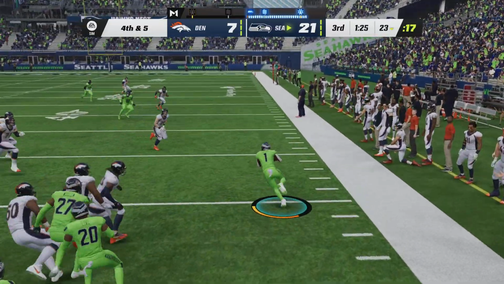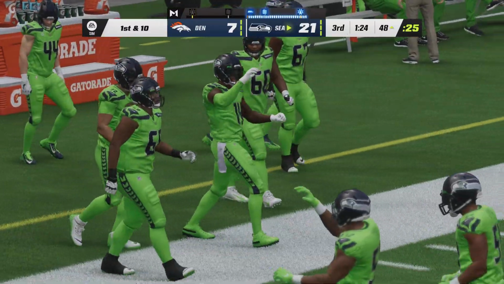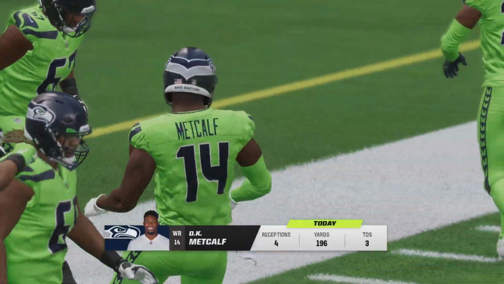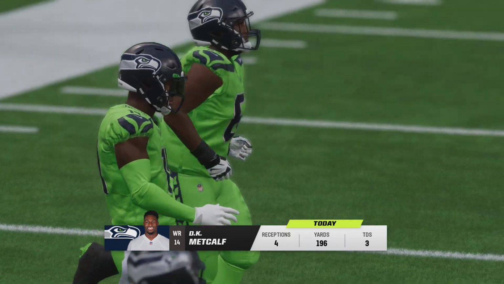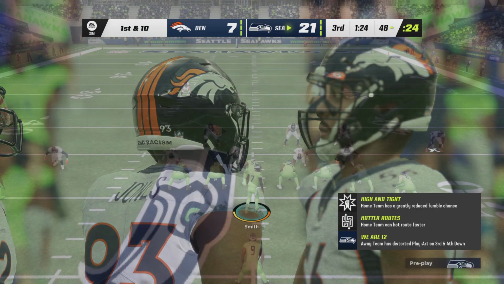And taken right at the 35. And he'll take this to the other side of midfield before going out of bounds. A good return there, 17 yards. The Seahawks will have great field position to start this drive. They take over on the short side of the field.